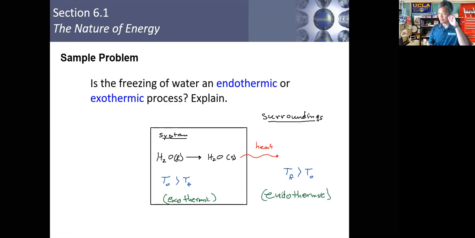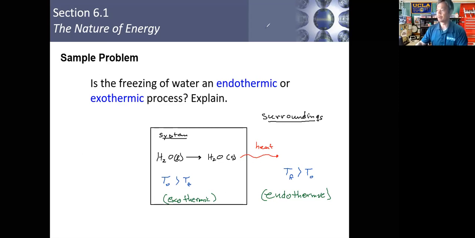So the process, the freezing of water, is going to be exothermic for the system, and that's what we have in the box here. But it's going to be endothermic for the surroundings. So whenever the system is gaining heat, that means the surroundings has to be losing heat. If the system is losing heat, the surroundings is going to be gaining heat. Again, like I said, the system can have a net change in energy, loss or gain. Same thing with the surroundings, net gain or loss in energy. However, the amount of energy lost and gained by either the system or the surroundings has to be, in the end, the same. That's in order to preserve the law of conservation of energy.